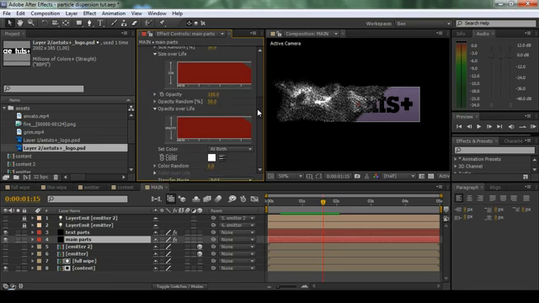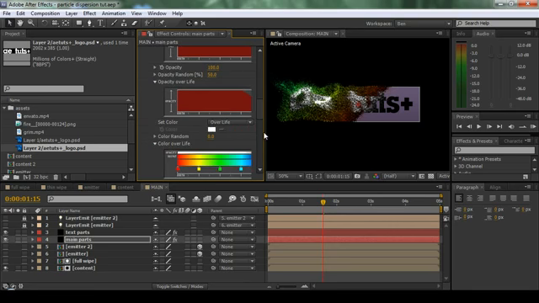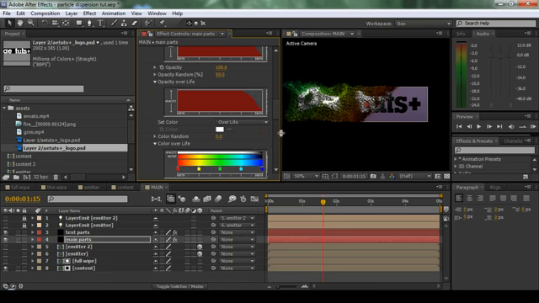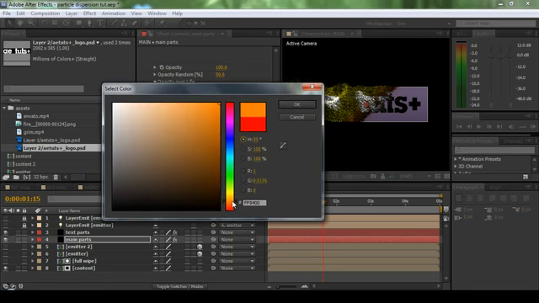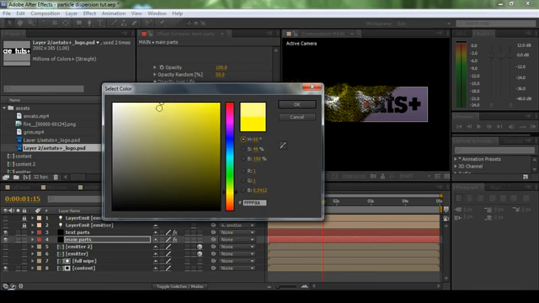But we'll go back up to, where is it? Set color to color over life, twirl that down, and we'll attempt to make this a bit more fiery looking. So these little tags, just drag them off the bar here to get rid of them, and we'll start with a red and a yellow, and we'll just dull this down a bit to more of a dull orange, and this yellow will do the same. Double click it, drag it out to there.